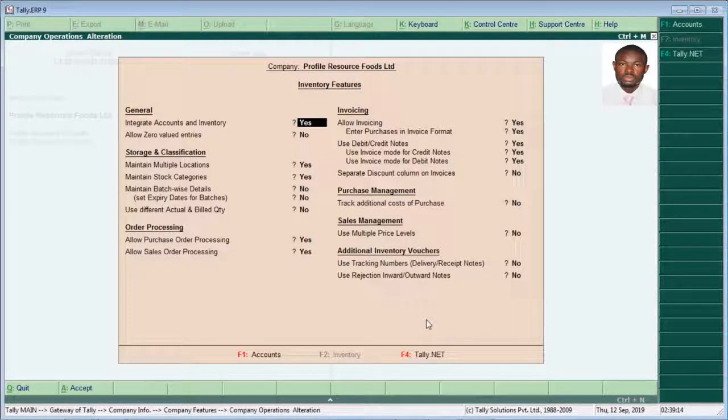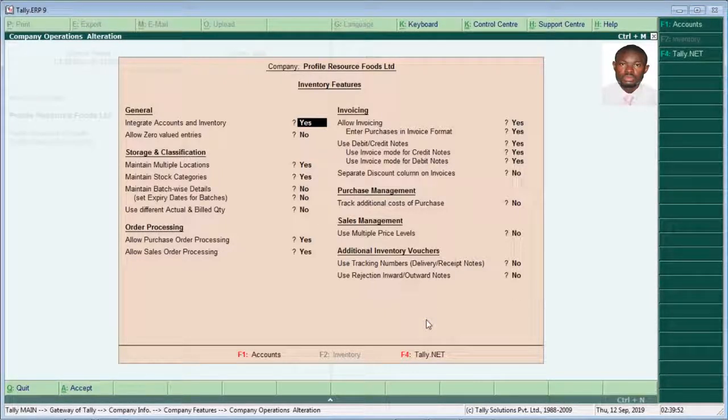Then allow invoicing, so you can also invoice for stocks. What are the invoicing that you want to allow? One is the enter purchases in invoice format. Use debit and credit note. So you can also separate discount column on invoices.